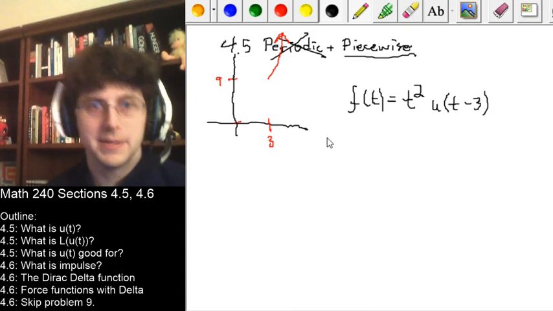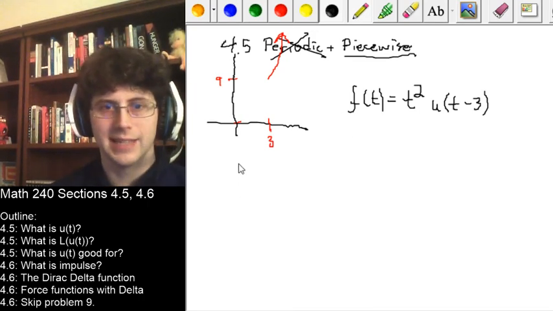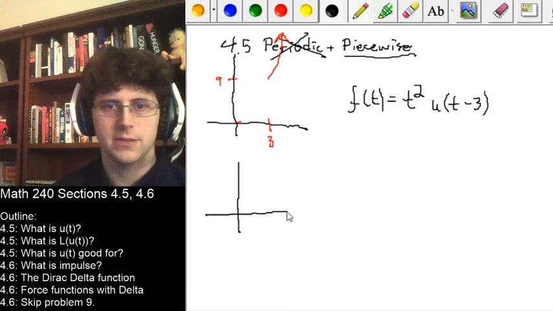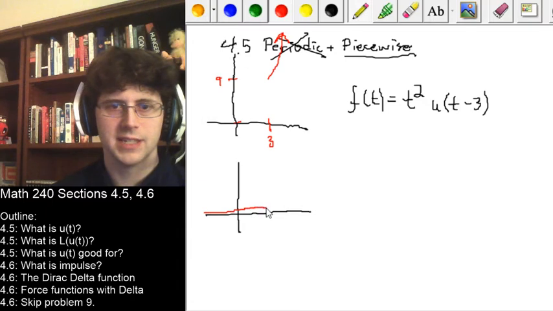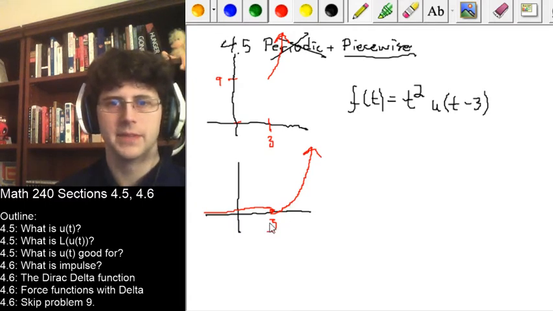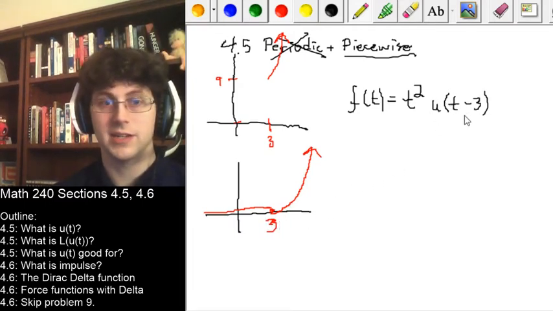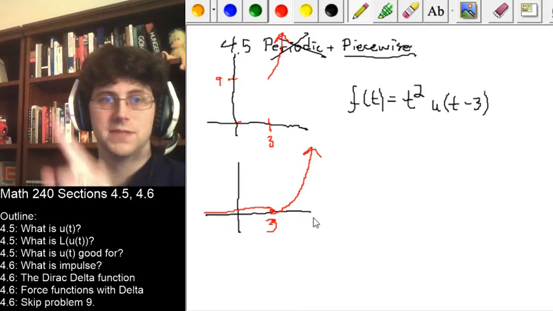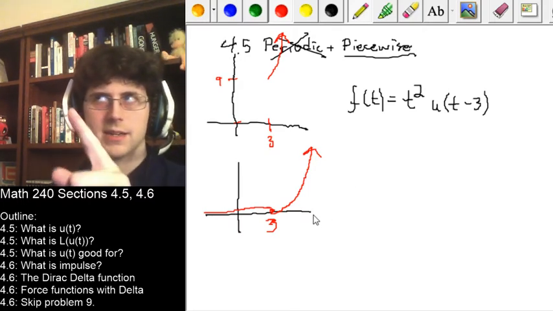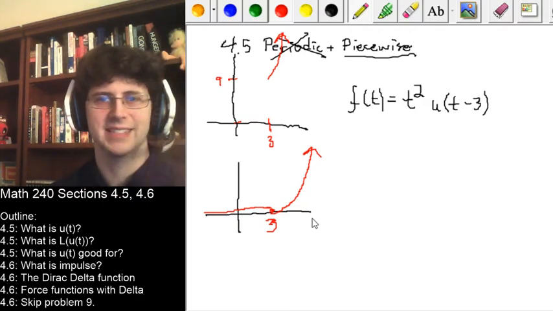What we actually want to be able to make is a function that's delayed. So, to be able to make a function that's 0 for a while, and then suddenly at time 3, the parabola picks up where it normally would have been. To make that, all we have to do is use the switch to turn it on at time 3, and also shift it over by 3. It shifts to the right.